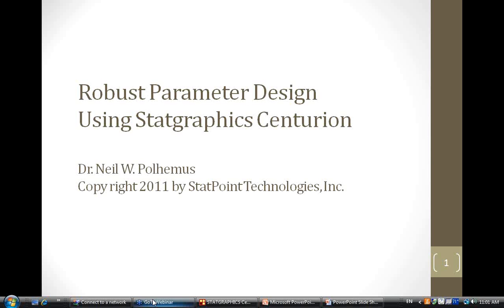We'll try to cover some of the standard designs, but also look at some more advanced designs, things like split plots that are a little bit more difficult perhaps to analyze. That'll come up in July, then I'll probably take a break in August and start up a fall series in September. The topic today, though, is robust parameter design.